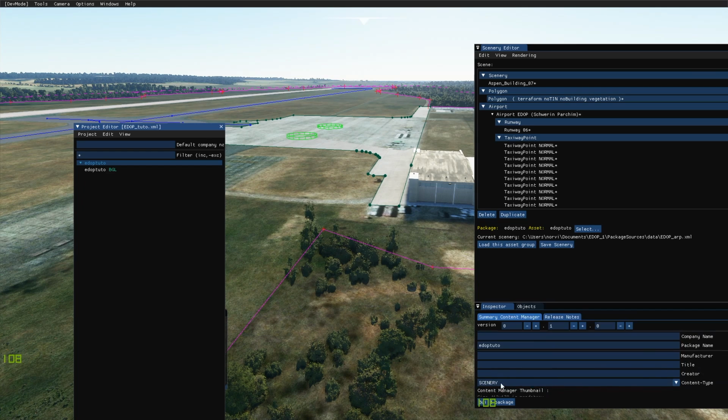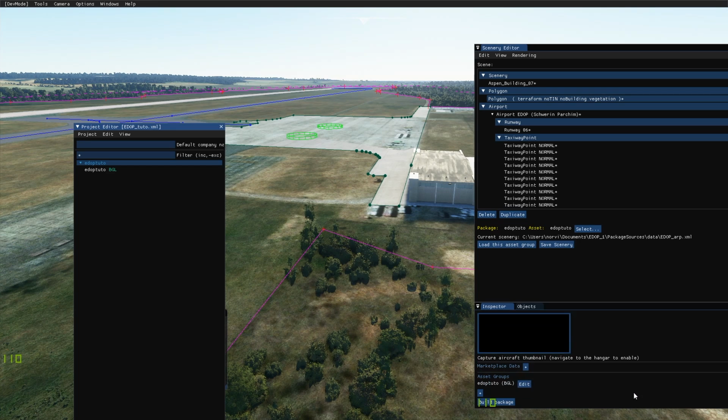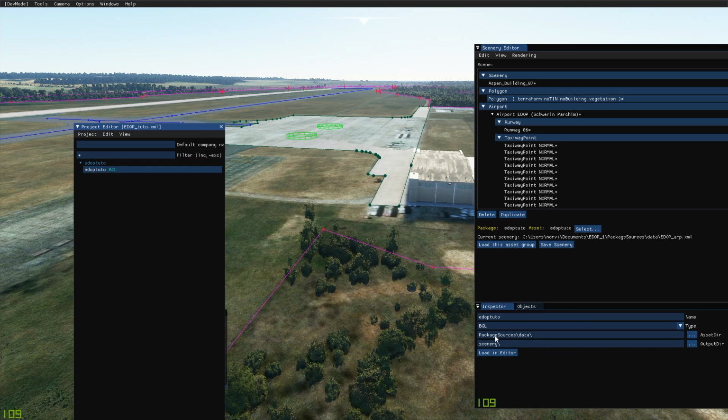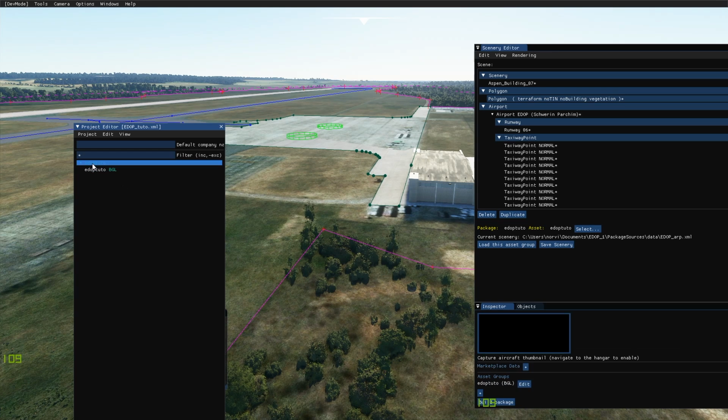The content type is scenery, just to double check this. And then if you go to your BGL again, you want to make sure that your asset directory is set to package sources and data, and the output directory can be scenery. So if you go back here, the only button you need to click now is build package.